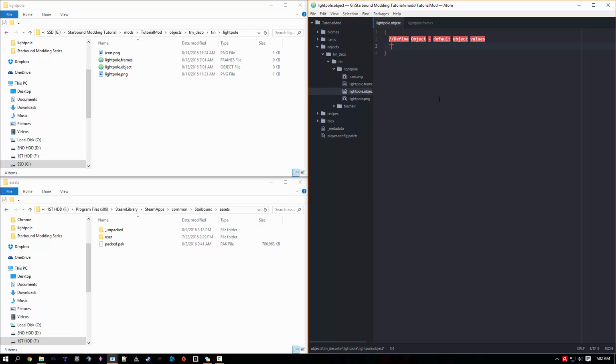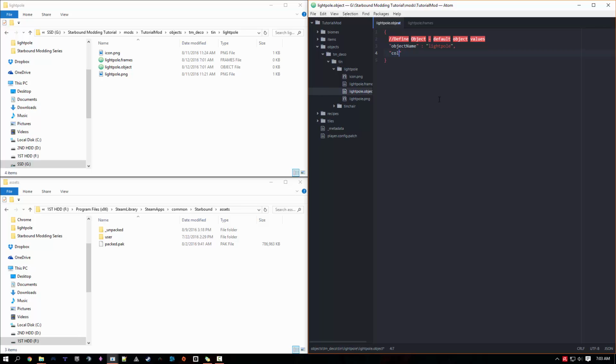Okay, so do some quotation marks, and we're going to do objectName. Important information: object is lowercase and Name starts with a capital letter. Do a colon, another set of quotation marks, and we do lightpole, one word, comma, and enter.